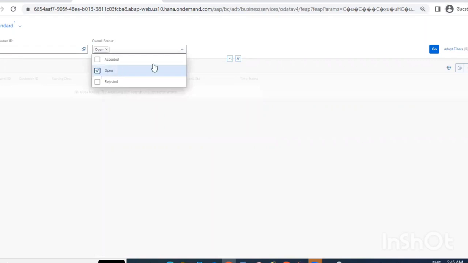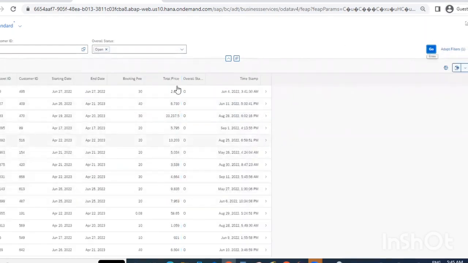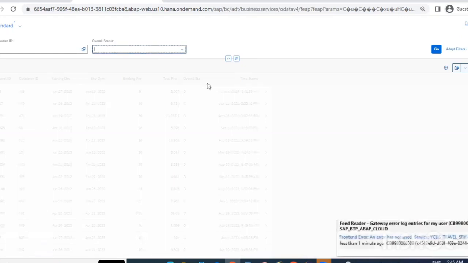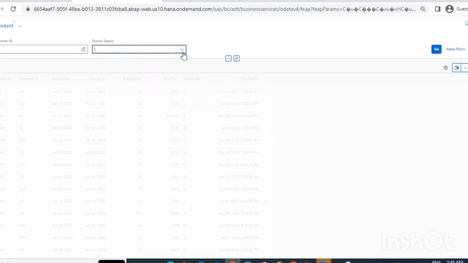So let's say I just want to see open, so open travel ID is coming. Here you can see our selection field is working as a drop down.